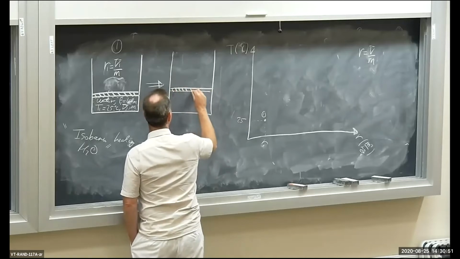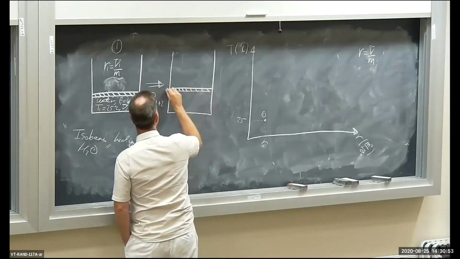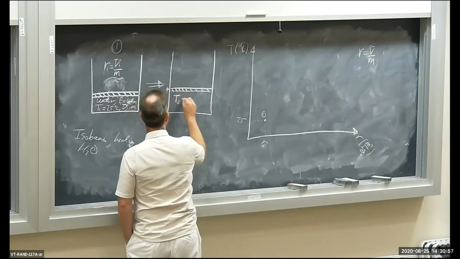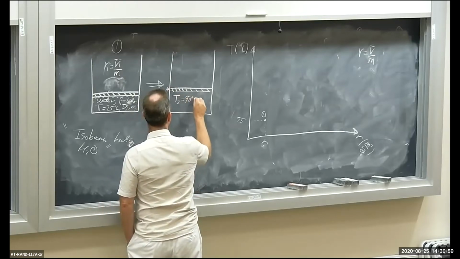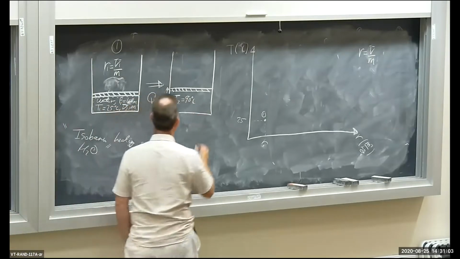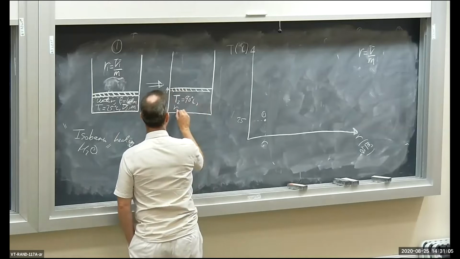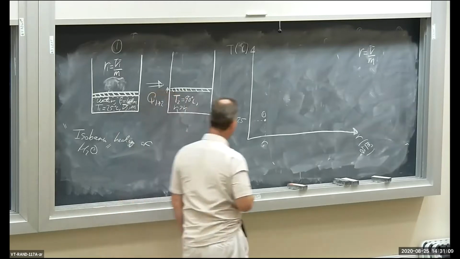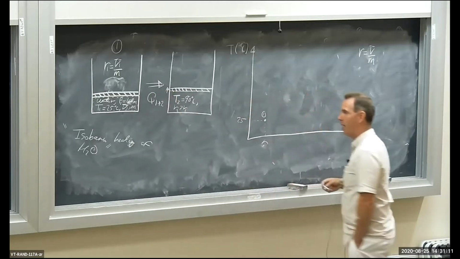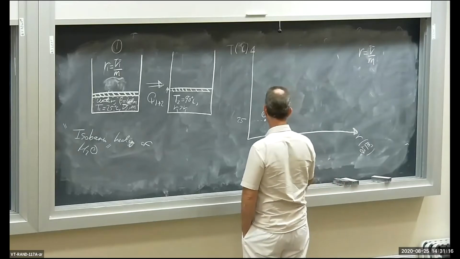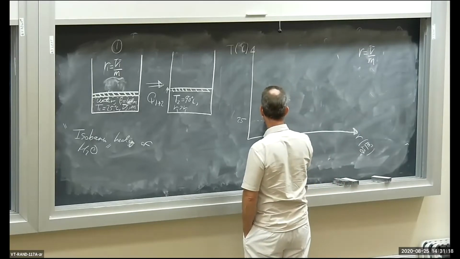This is isobaric expansion. The piston moved up just a little bit, and I have a new temperature, T2 equals 90 degrees C. And I also have a new specific volume, v2 greater than v1. Pressure is the same, so it's an isobaric process. Let me put up state 2.